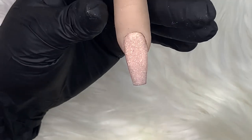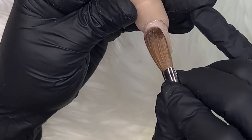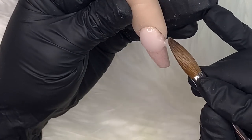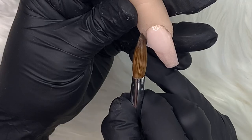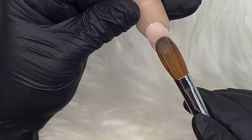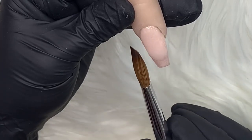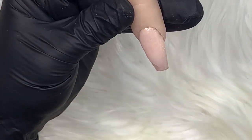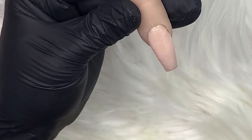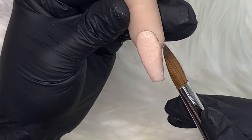Right, now we'll cap with a bead of crystal clear. Whack it on there nice and gently. Tuck those sides in, let the bead flow down the nail. And then I'm going to lift my brush up to tuck it in and then walk that bead down the nail, making sure that my apex is in place as well. So leaving that small bulk of product at the cuticle, not a huge bulk, just enough. And then we'll walk the rest of it down the nail. It's pretty simple, this part, ladies and gents. Pretty simple. And then once I've done that, we're going to let this nail fully dry. And while it's drying, we're going to do some 3D.